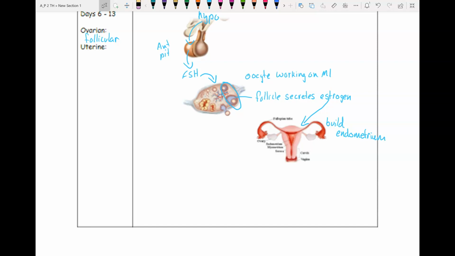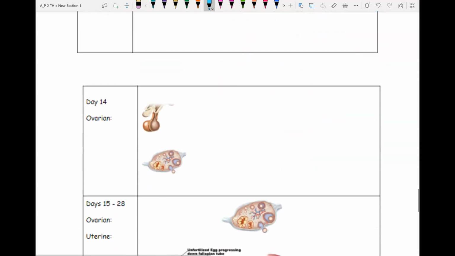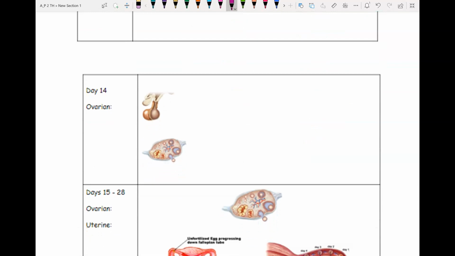And in the uterus, this is called the proliferative phase. This is when it starts building up a new endometrium. Then, if we continue on, now we have day 14 is this part, ovulation.